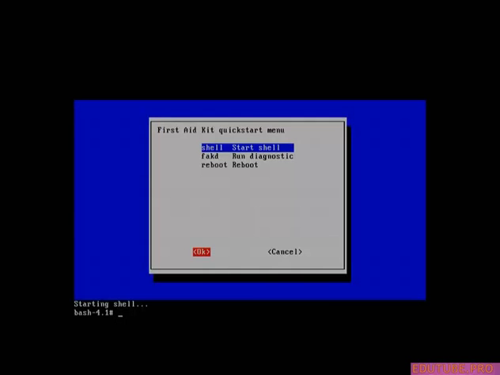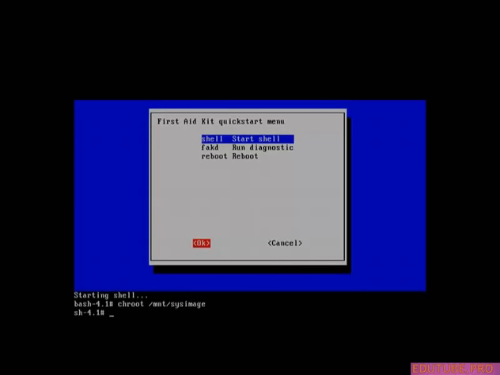So the error that we got when we were trying to boot our system was that the root file system could not be found. Let's take a look at the /etc/fstab file. Before we do this, let's go ahead and chroot our root file system. And remember, it was mounted at /mnt/sysimage. We will use the vim command for its syntax highlighting to help us locate any issues in case there is a typo.